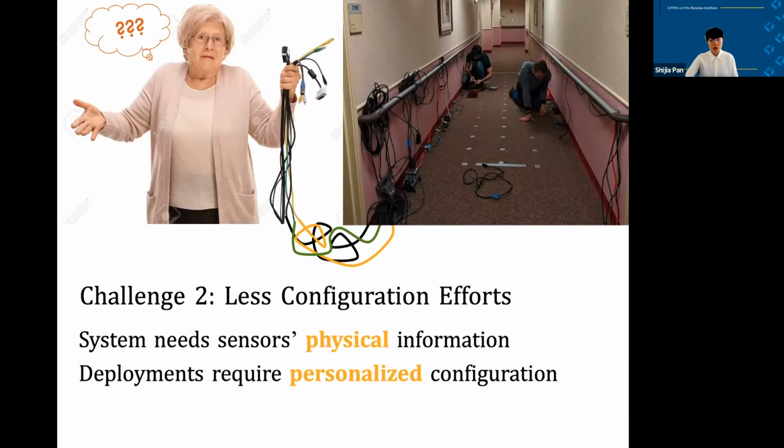And for most of our applications that we are targeting, in-home long-term occupant monitoring, especially large-scale deployment over residential buildings, this information or configuration is unique for each deployment. So it's going to be difficult, if not impossible, to rely on experts like our graduate students to conduct the installation and configuration at a large scale.